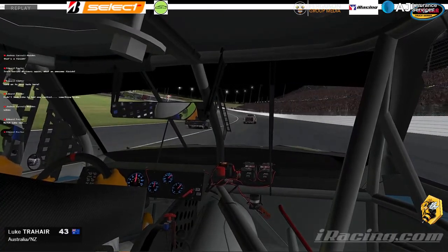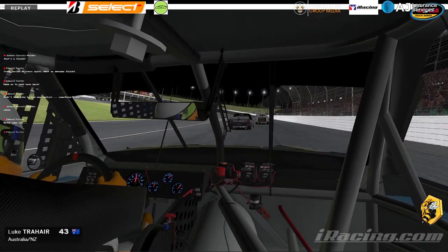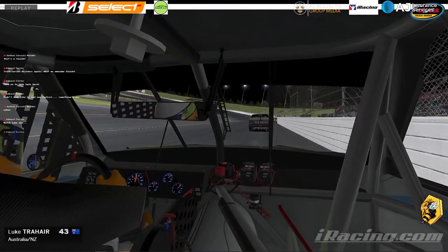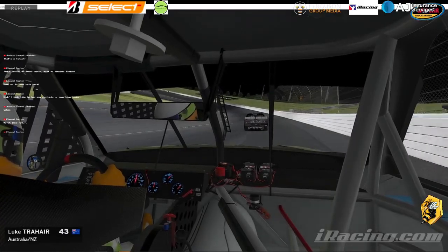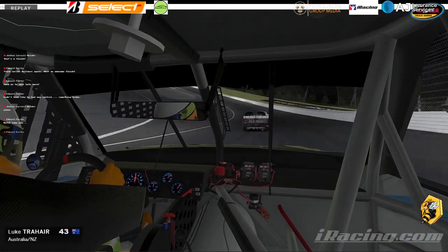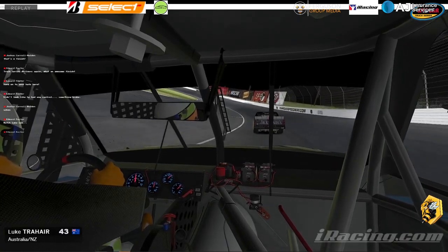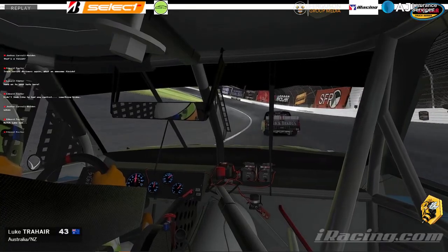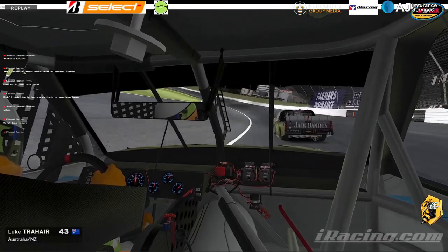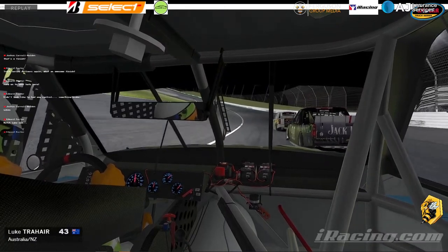That was a drive well done, and you took the gamble as well of pitting there when you were making good pace on the leaders anyway going into that last caution period. Probably a roll of the dice. Yeah, I'll be honest. It was one of those situations again, like Bristol, where I just hit the panic button and said, I don't know what to do here. I thought I'll just do what everyone else does. And Ryan made the call to come in. I thought, stuff it, I'm coming in with him. I didn't think it was going to pay off. I thought maybe the guys were going to be able to hold the line. But obviously on that restart, the guys on the old tyres just took off slow. I thought I'll just wrap the outside and hopefully it pays off, and the tyres just stuck. And I managed to get around them.